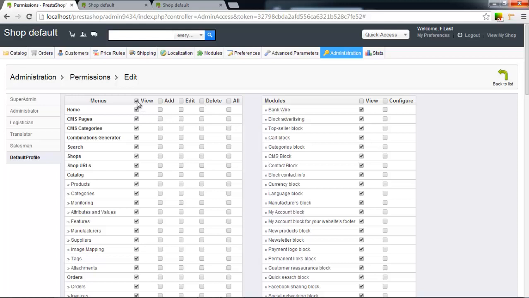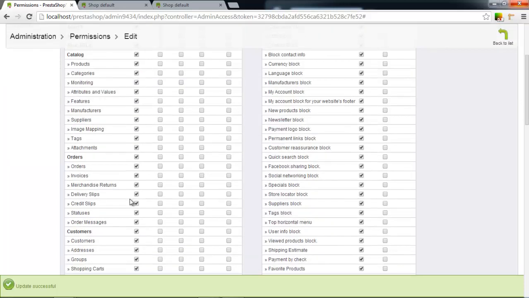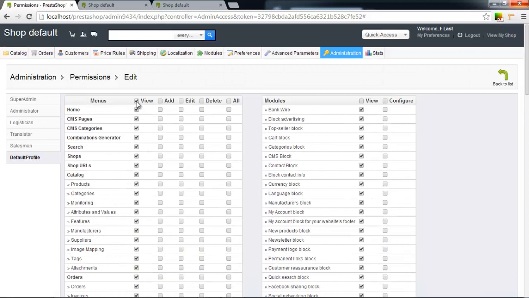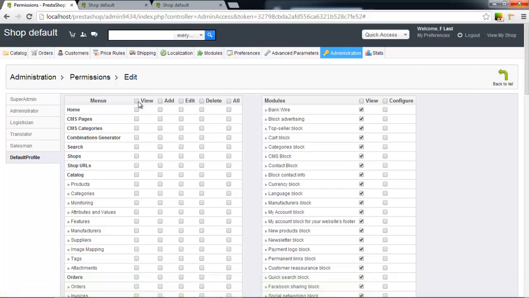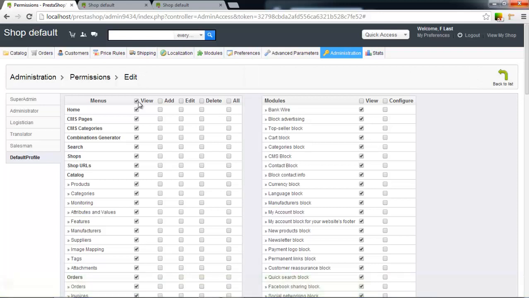So by clicking here right at the top on the view checkbox, you see that the whole column just got checked, and this works thanks to Ajax. It's updated right away, so you have no save button here. It's saved once you click it. It is saved right away.